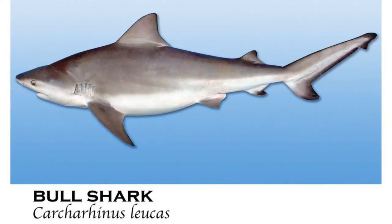The bull shark is a large, stocky shark that can reach lengths of 11 feet and can be found in both shallow waters, less than a meter deep, as well as deeper waters up to 450 feet deep. The bull shark is capable of thriving in both saltwater and freshwater systems, and can be found in brackish waters like Mobile Bay, where saltwater and freshwater mix.